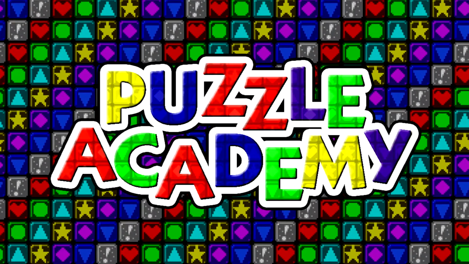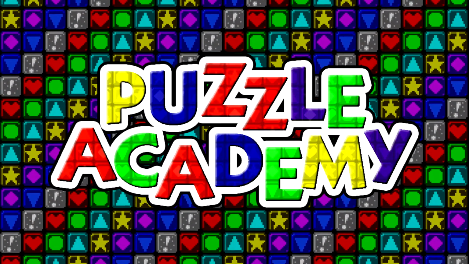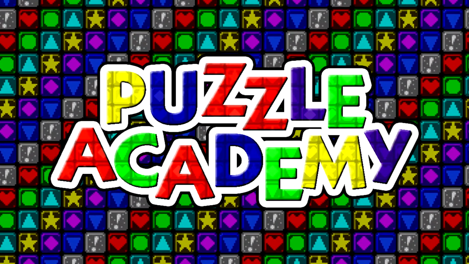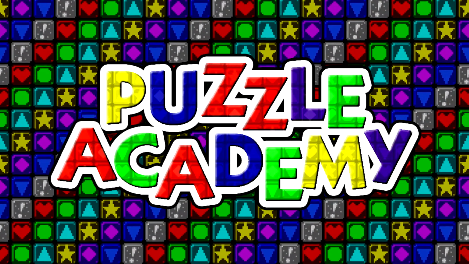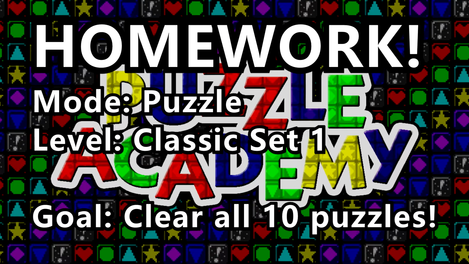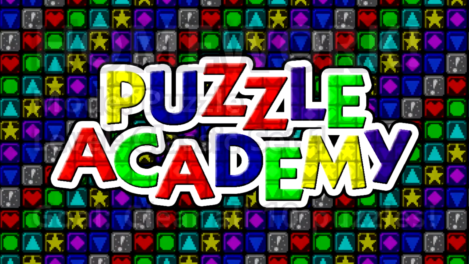Well, that was a lot to cover. The movement and gameplay in Panel is very freeform, so it's honestly easier to list all the things you can't do than it is to list what you can. Next time, we'll be talking about some basic chaining techniques, which lay the foundation for creating longer chains. But until then, here's your homework for this lesson. In puzzle mode, clear Classic Set 1. This is identical to the first 10 stages in Panel de Pon, so you could clear them in either game.